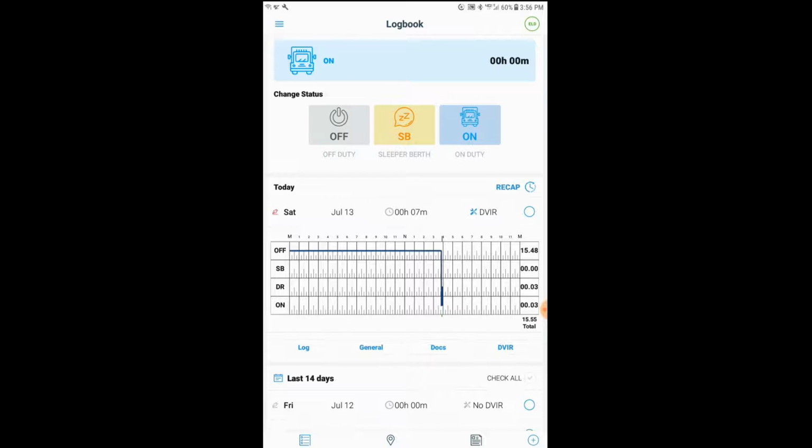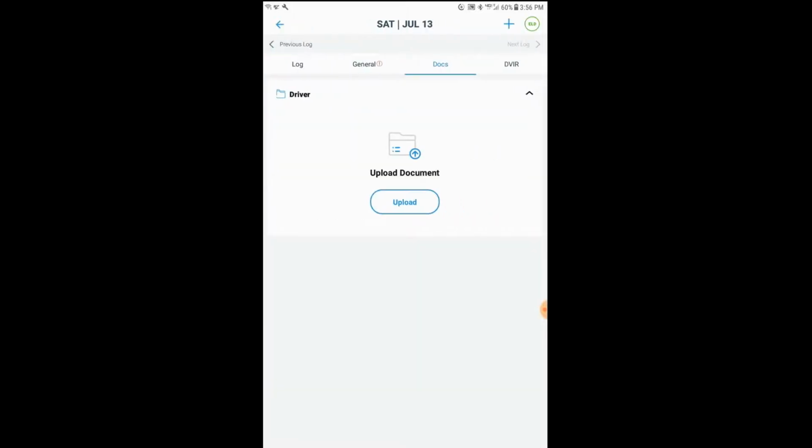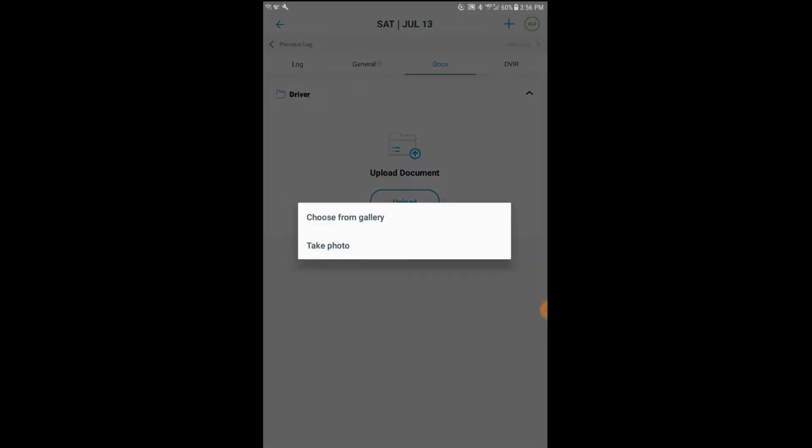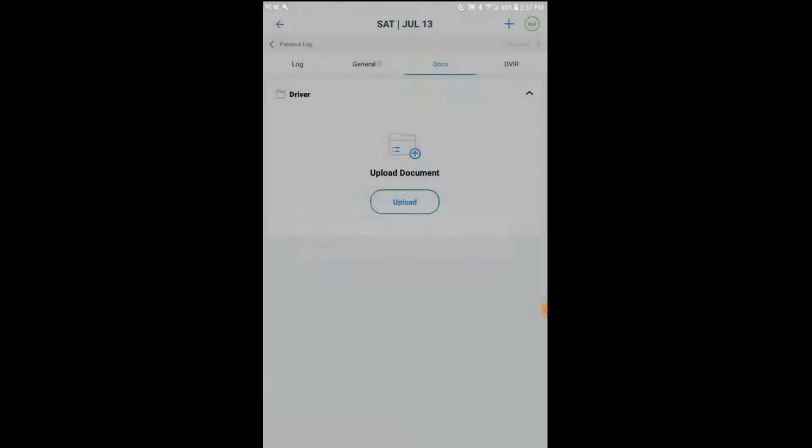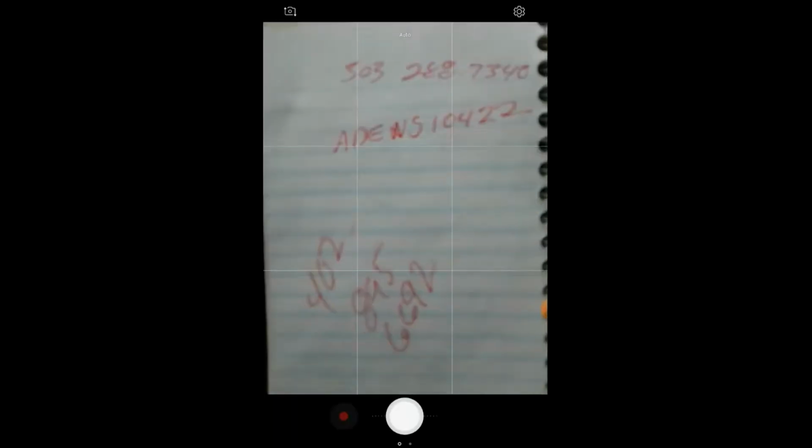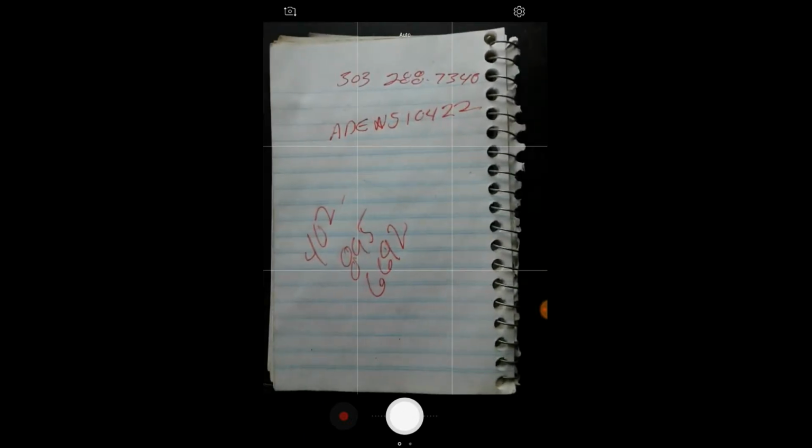So I'm going to hit docs, which is documents, and I'm going to hit upload down here, and then it's going to ask me to take a picture. So I'm going to take a photo, click on that, and I'm just going to take a picture of that and pretend it's my bill of lading.